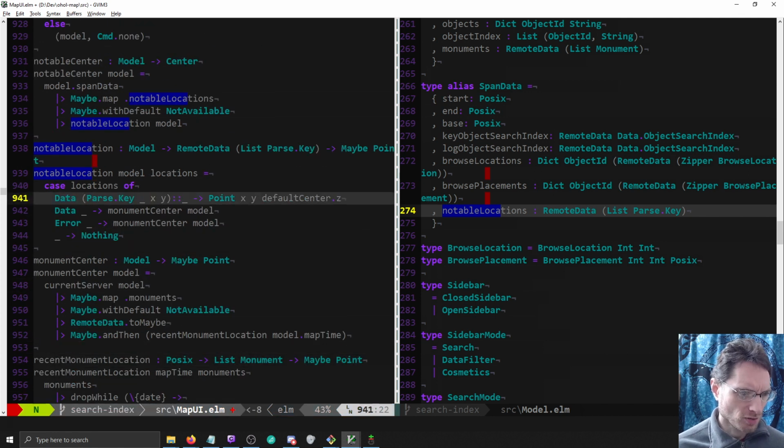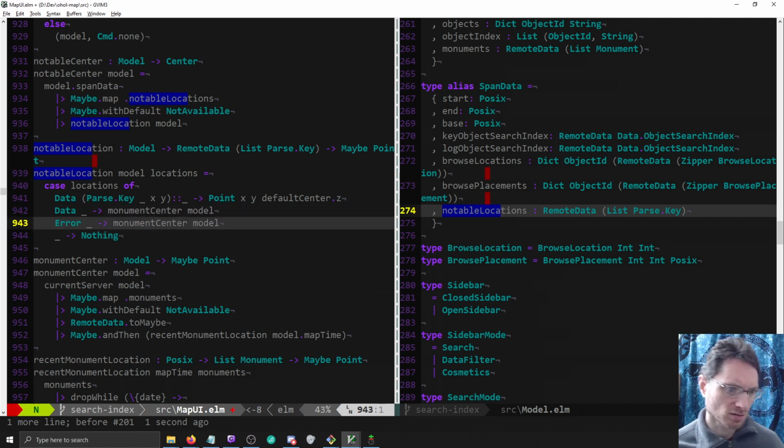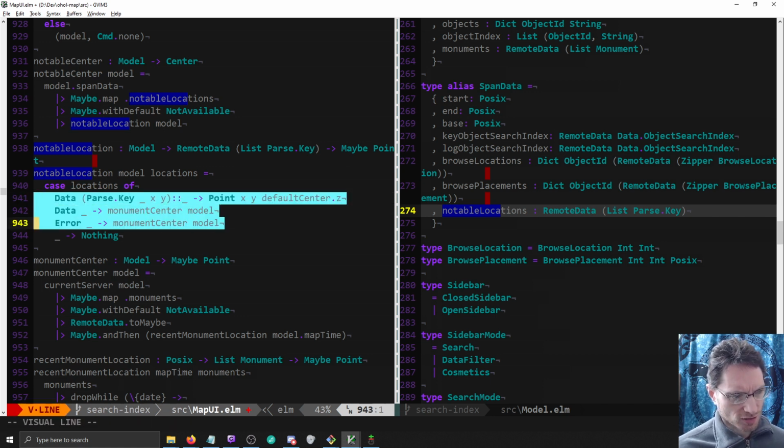but I'd have to come up with a new data type for the sort of trinary nature of this. Unless I like map this to data, this to loading. Well, this is to loading, this to error. And I'd still have to do this same kind of switch.